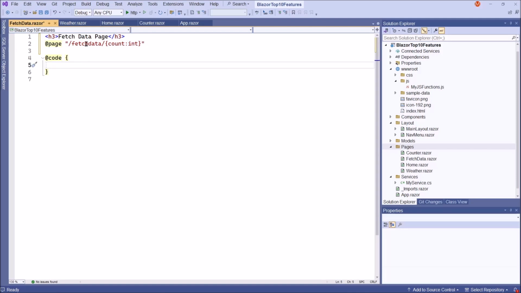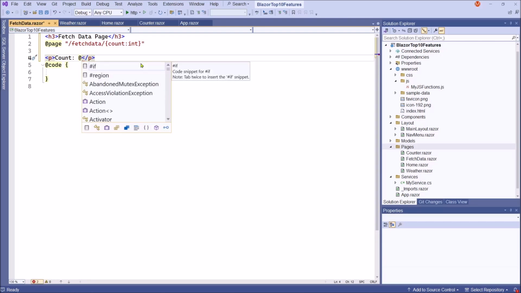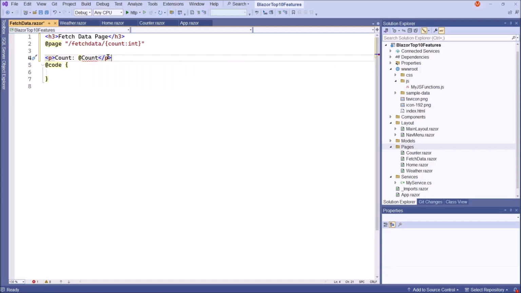Then inside this component I am going to display this count. Count, colon, then add, let's say, count. I will declare this variable inside the C# code portion now. Because we have the route here, this is our route, and then this is our route parameter. This parameter comes from the URL.